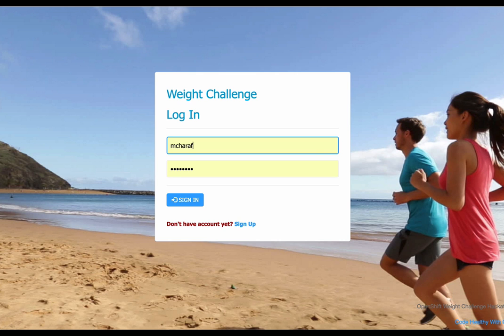I built this application with Kyle Brazil, and this is an application that helps people lose weight through competition. It's very obvious that losing weight is not an easy task for everybody, and people need motivation for that. That was the actual reason why we thought of this application and why we decided to build it. This application helps people group into teams and challenge each other to lose weight.